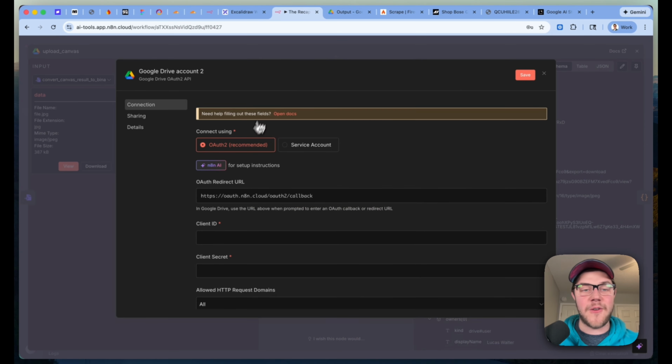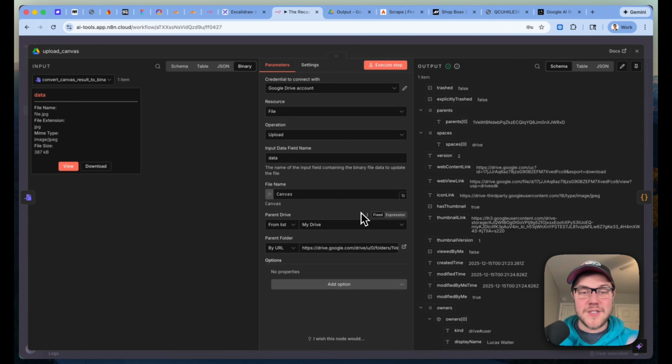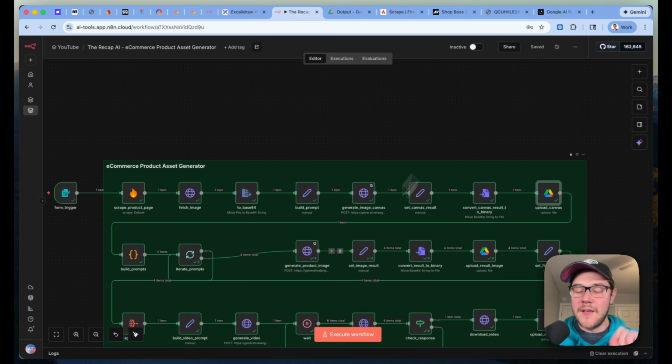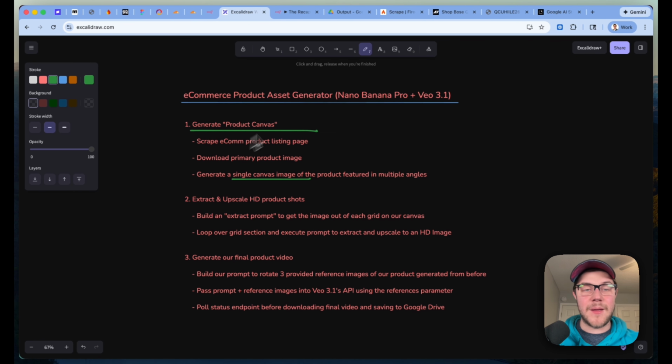Make sure you do that, and then you'll be able to use it for any future Google Drive operations. The other thing to note is to make sure you set your file name and pick out the folder you want to save this to. I like to do the by URL option here, where I just copy this output folder and paste it in, and then everything gets saved there. So that covers step number 1, which is generating our product canvas.